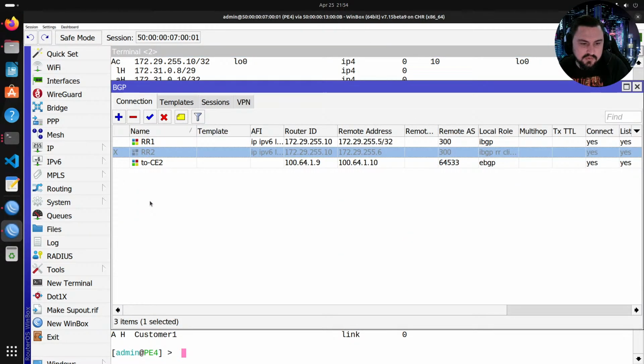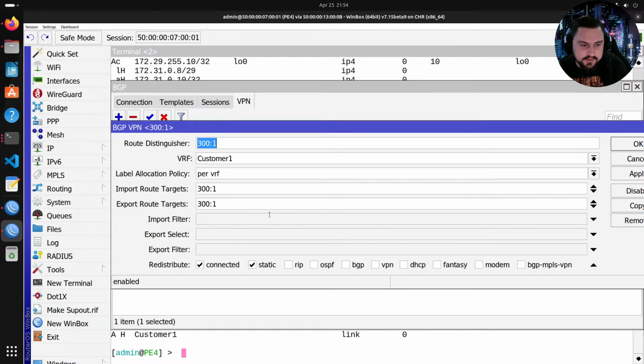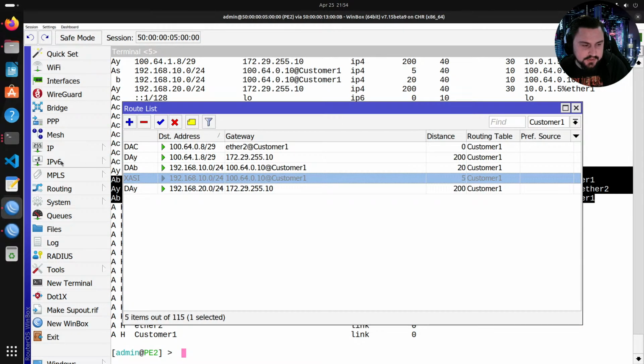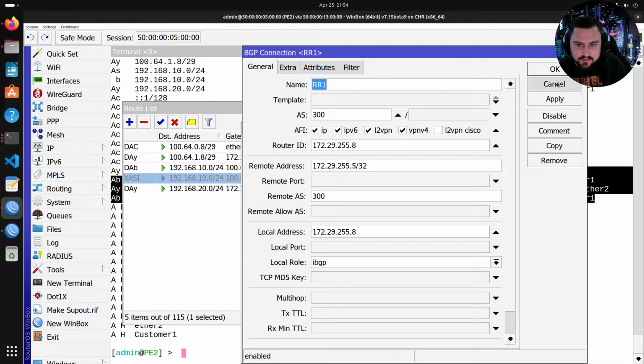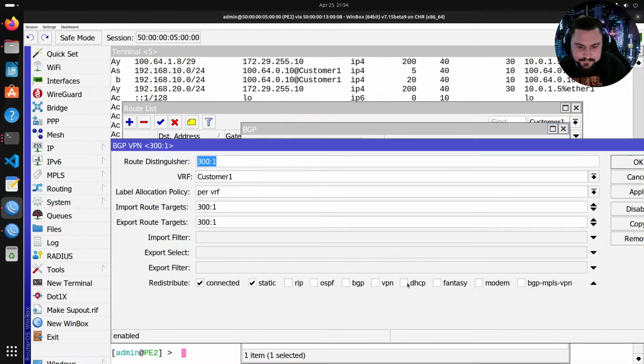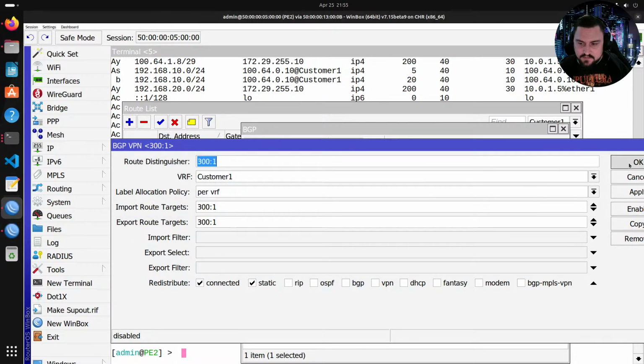I'm just wondering, what's the difference between, if I go in here, what's the difference between BGP, MPLS, VPN, and plain BGP? Right, let's just advertise our BGP routes, because that's what we did before. Although I did have the other option enabled last time as well. It just didn't do anything really. BGP, don't disable that. No, I've got like a pop-up somewhere and now it's spazzing out. Okay.